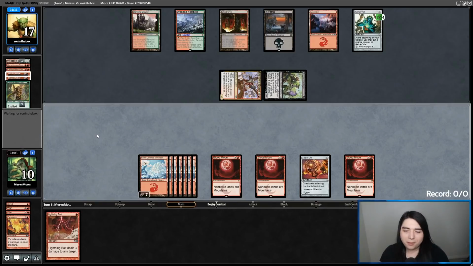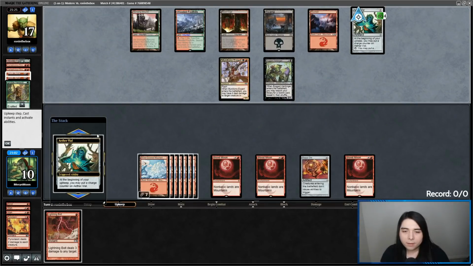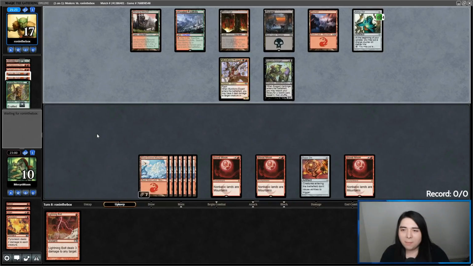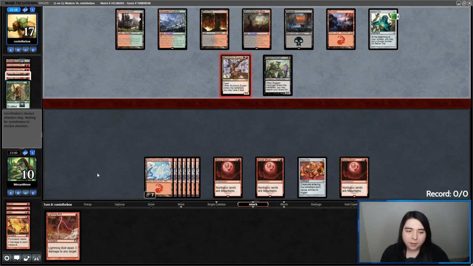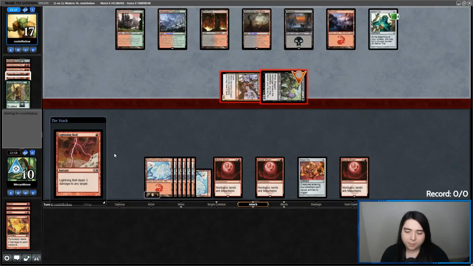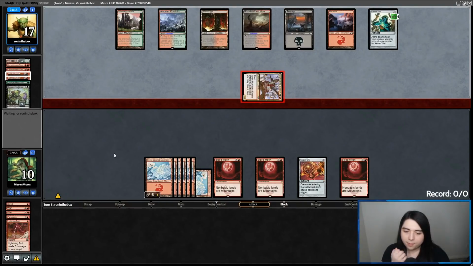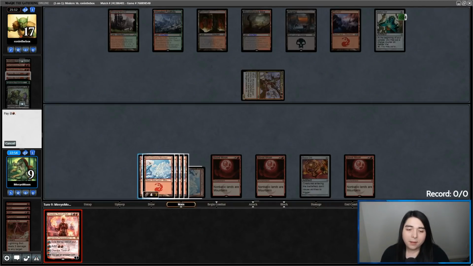All right, Bolt. Looks like they got a Sling Lieutenant probably. So they doing Siege Gang Commander stuff? Nope, they're keeping it on four. All right, well, I will Bolt the Harbinger here. There we go, there's something to do.